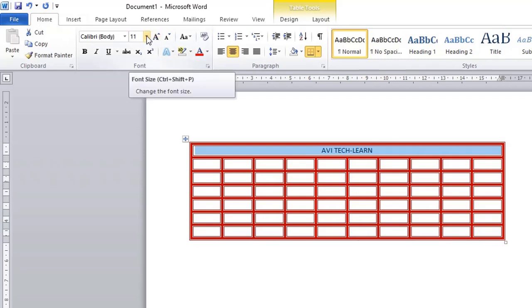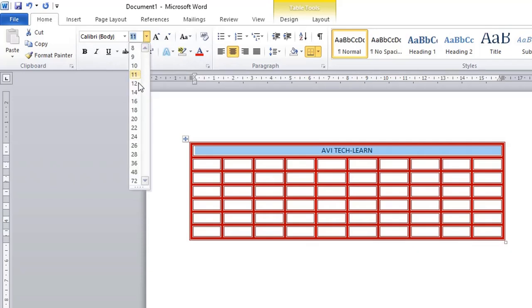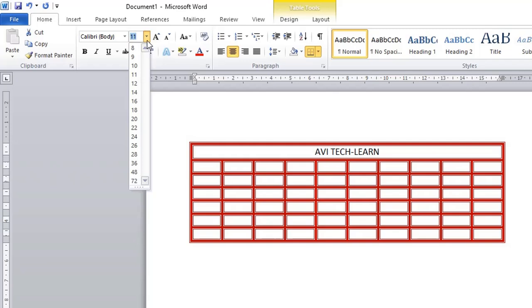And it even shows the shortcut key. We don't want to learn the shortcut key right now. I'm going to make a complete video for the shortcut keys, on how to use the shortcut keys in MS Word. All those things I'm going to make in a complete video. So just click on this. We have increased the size. We can increase the size over here, any of these numbers.